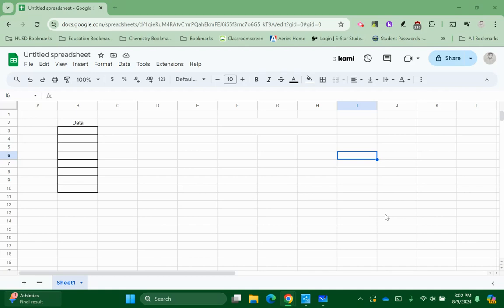Today, I wanted to talk to you about data and how we analyze that data. Anytime that you're doing any kind of quantitative experiment, you're going to be collecting data. That's what quantitative means. It's involving numbers. So, when we're generating data, we need a way to analyze that data. And there are a lot of different measurements and calculations that we can use to analyze data. But today we're going to look at two of them. The ones we're going to look at are mean, which many of you are probably familiar with, and standard deviation.